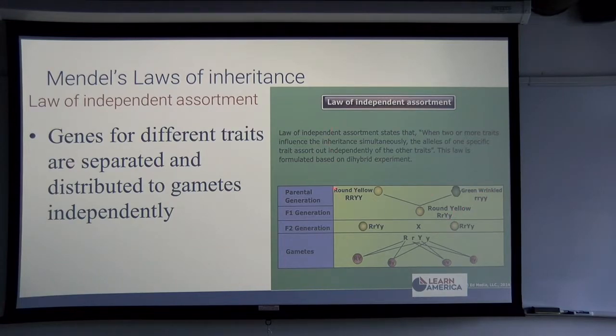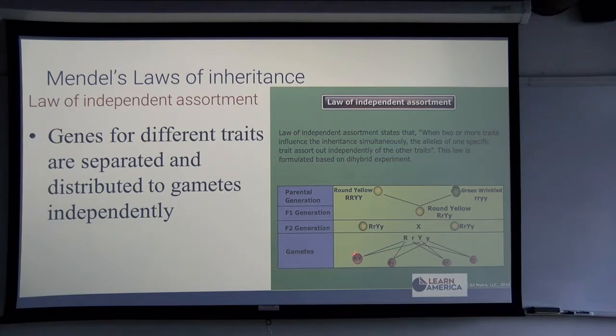It's like taking this deck of cards, and here's another deck of cards, and sorting them together. This is one possibility, a combination from the two. And here, if this seed now was crossed with another seed of the same kind, once again you could see that it would be separated randomly.